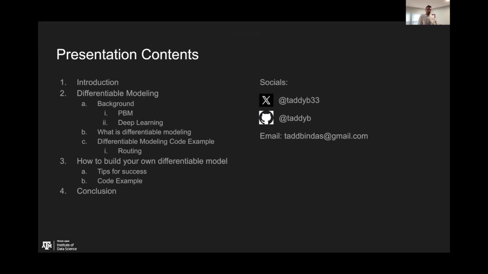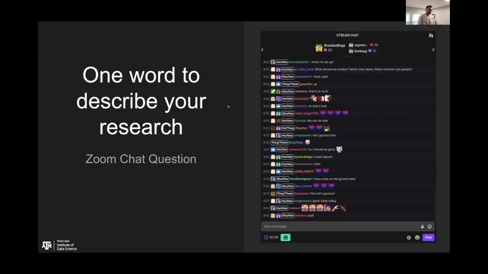So we're just going to differentiate between what this coding example is and what you might have seen in the past. And we're going to go into a coding example where we're going to go through some of my previously made materials, as well as go through how you can set up a differential model from the data inputs all the way to the experiment that you're running. And from that, we will go right into it.